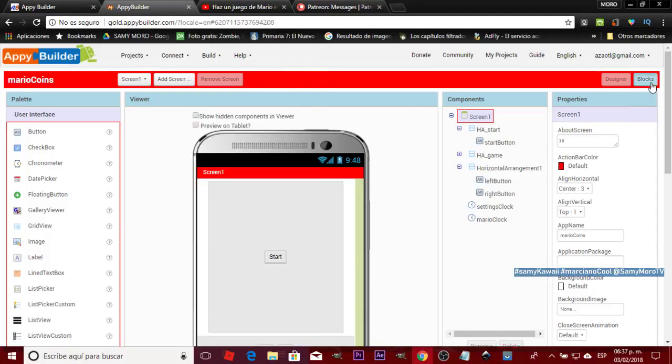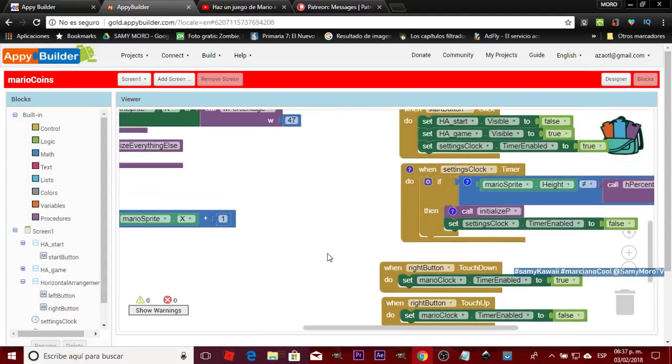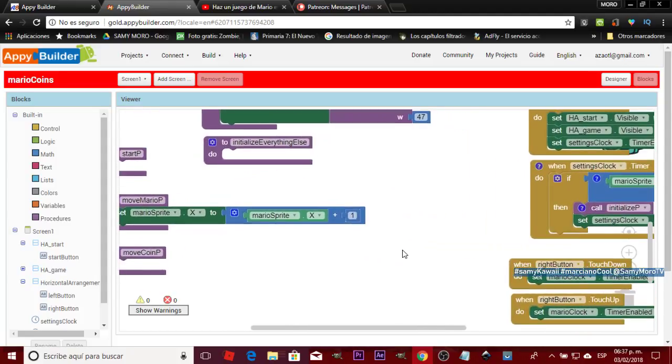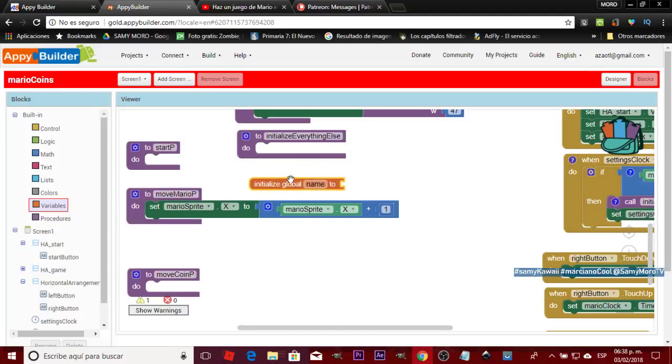So now we need to move it to the right, which is the same, but we're going to use the clock. If you want to use the same clock, not adding an extra clock to move Mario right and left, we're going to add some switches, or in this case some variables. So we're going to go for variables, and we're going to add left, or let's call it Mario direction. Mario direction, and we're going to set the default to an empty text.